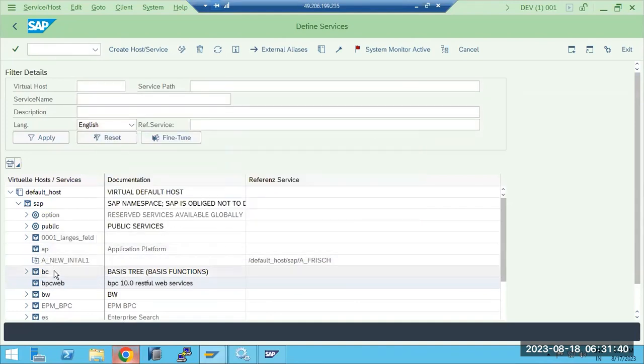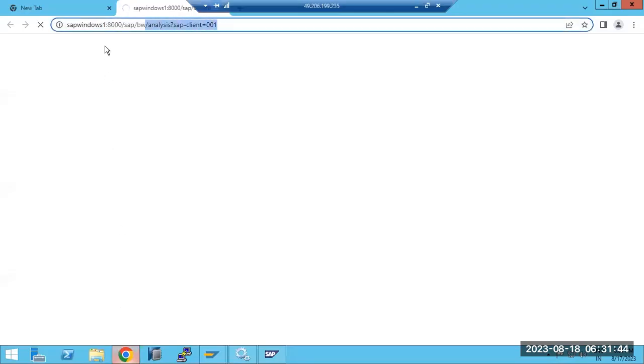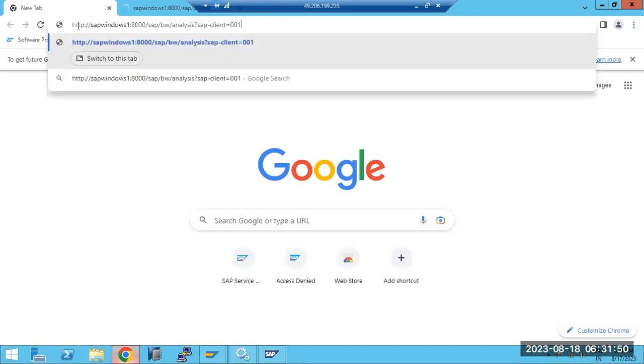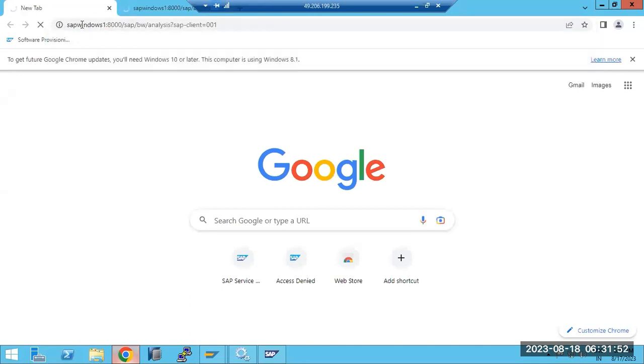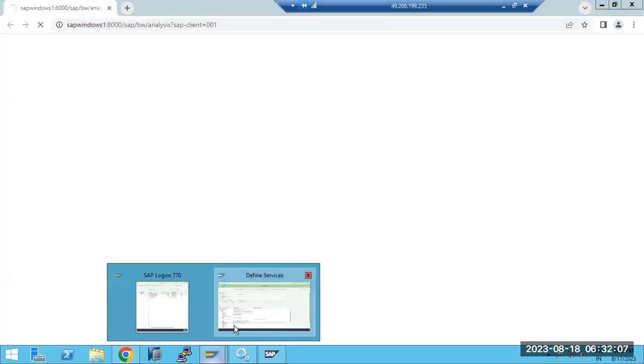So in this way, if you open this browser URL directly, whatever URL you open from here, then from next time when you open this service, you will get all those things here. Instead of going to the SAP logon pad and opening from there, just go to the browser level and open the URL, and the related service will be opened on the system side. So that's why it will work here.